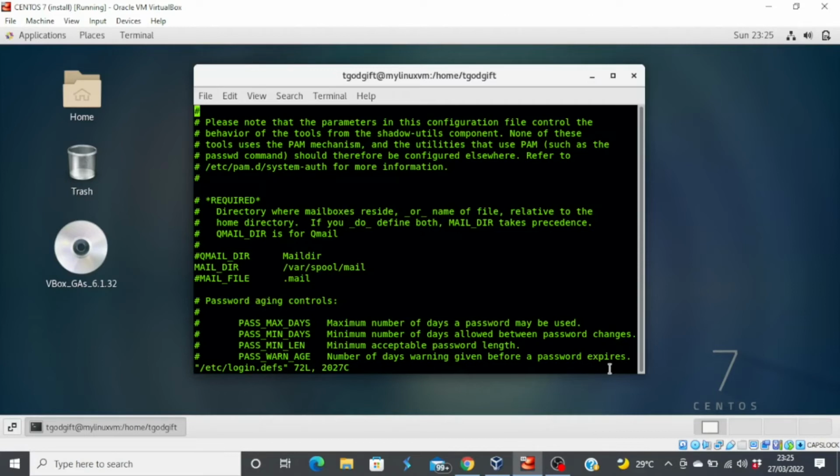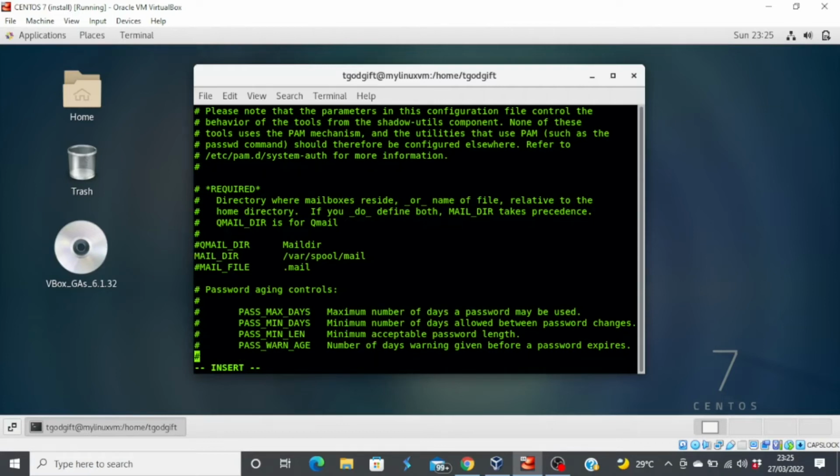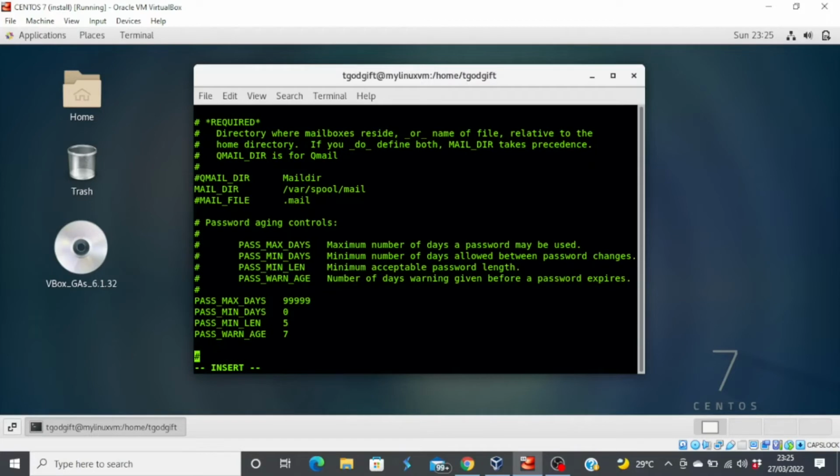Okay, let me hit the I so we get into the insert mode, and then I'll use my down arrow key to come down here so you see for yourself what this looks like. Okay, now if you look at the description, we have what is known as PASS_MAX_DAYS, okay, which is where my cursor is blinking currently. Now what this means is the maximum number of days a password is valid for. You can see from the description, maximum number of days a password may be used.